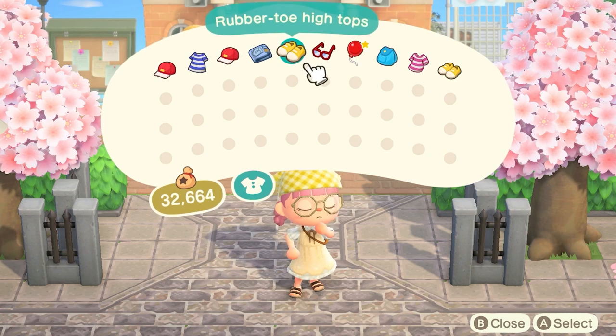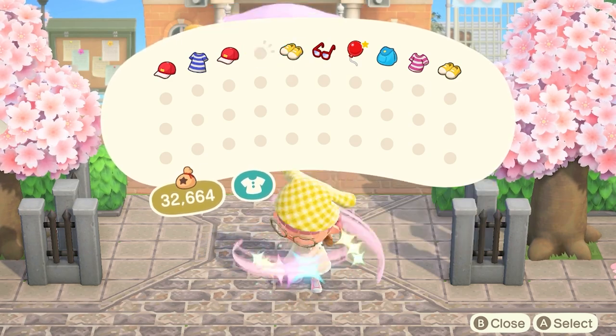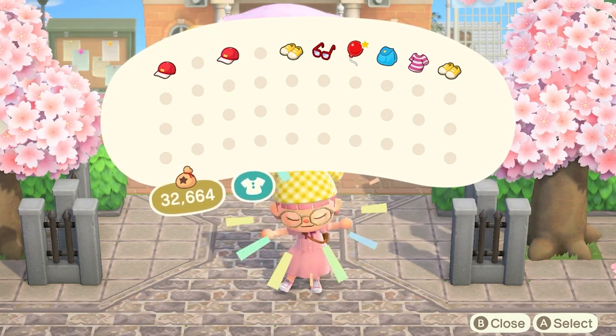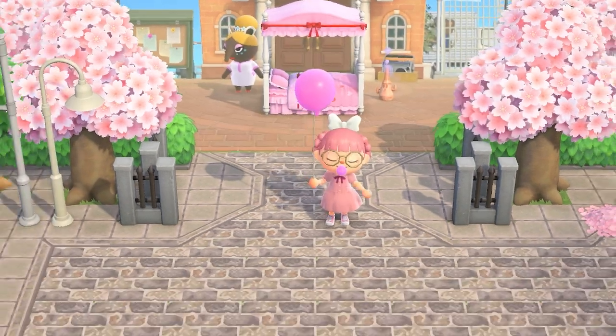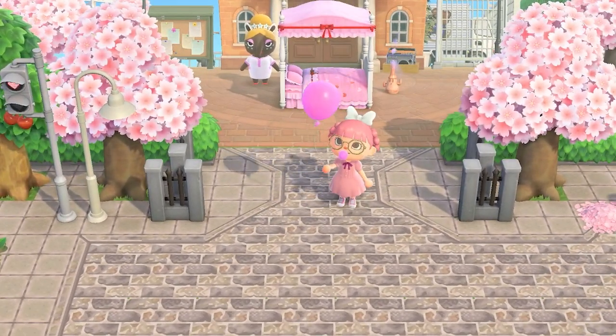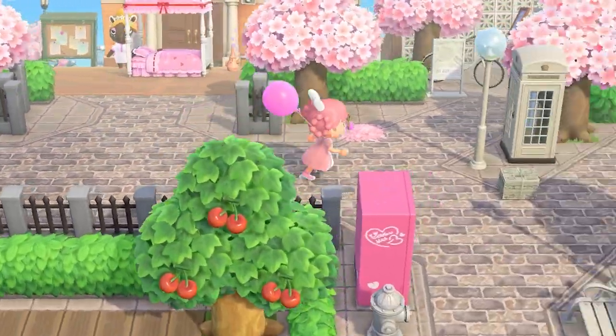We actually got a lot of really cute options. I'm surprised — there's like converse in here. I was expecting super cutesy all-pink items. Oh, do I want to do this dress? Okay, is this not adorable? This is not perfect — I'm obsessed. Okay, so we're just gonna go ahead and run around.